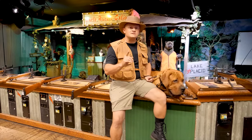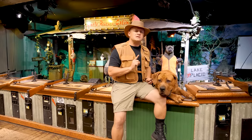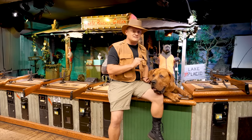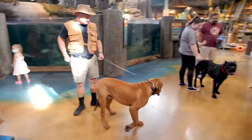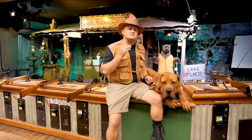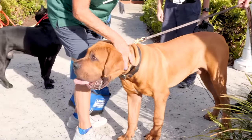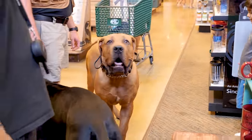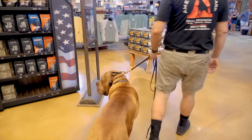Socialization is absolutely huge with this type of dog. You might think you don't want to socialize them so that every stranger is seen as a threat — but if you don't socialize them heavily at a young age, when the mailman comes over the dog will be such a threat that you'll have to lock him up in his crate, which defeats the purpose of having a protection dog. Socialize, socialize, socialize — especially guardian breeds like this — so they know friend from foe. Otherwise, your drunk uncle Jeff is going to become a statistic.